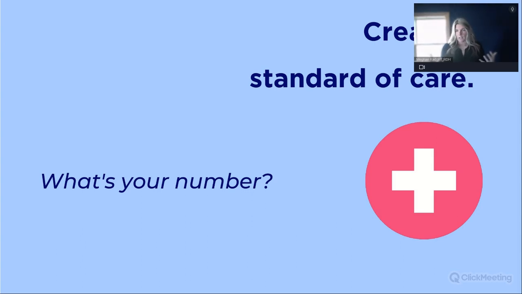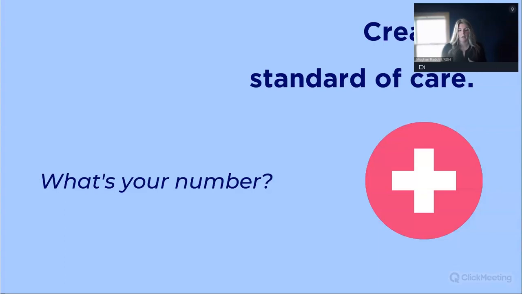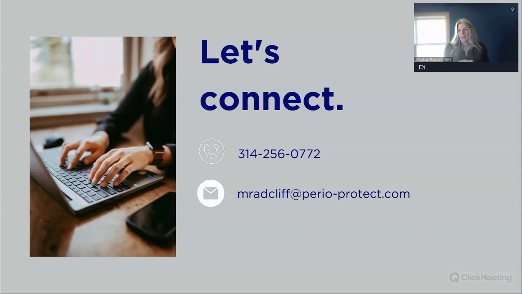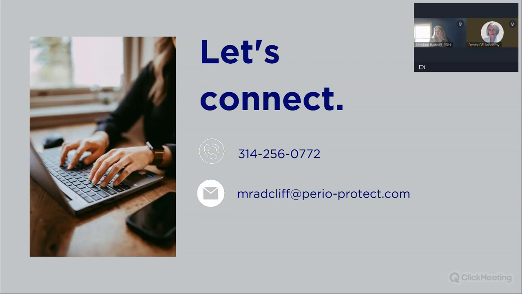We need to create a standard of care. What's going to be your number? Maybe it's 10, maybe it's 15, maybe it's 20. We believe 10 bleeding points or more — determine a number amongst your teams and start treating your patients. Recommend this to everyone with bleeding, with pocketing, especially after scaling and root planing and definitely in gingivitis. Let's make a change in dental hygiene and help treat periodontal disease, putting these patients at less of a risk. You're more than welcome to reach out to me at my office number or email, and I'm so thrilled to have been able to speak about how we can better treat patients in this post-antibiotic age.